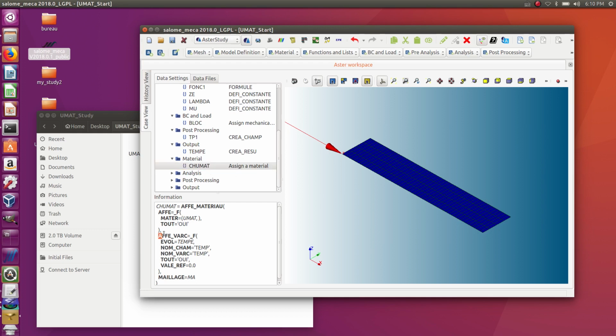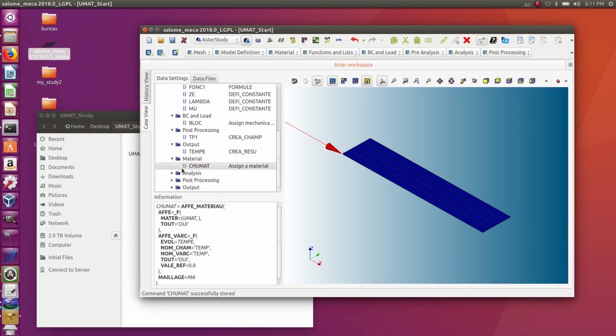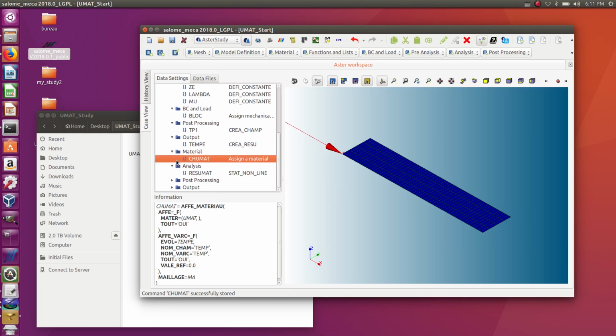So what we usually do when we define a material is that we define the material here, we just associate it here, but you have all the options here which are not used so much, and this VARC means external state variable assignment. So what you can do is assign an external variable to your material, and in this case we are assigning a temperature variable to the model because we need it for the model. So now you start to understand why it's difficult to do that in the full video to show you all the steps. So I'll give you this model right away.